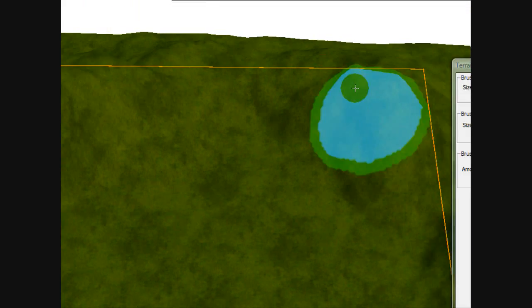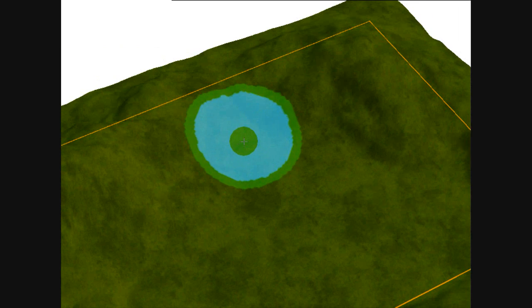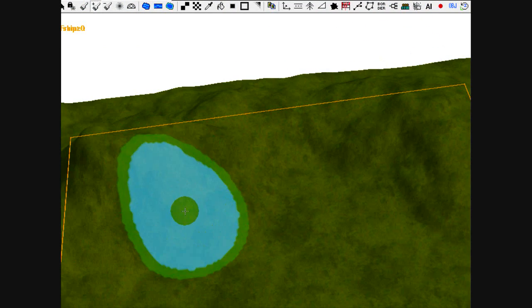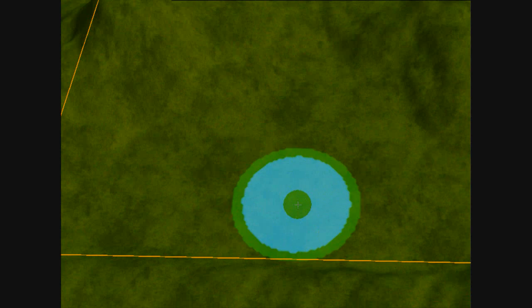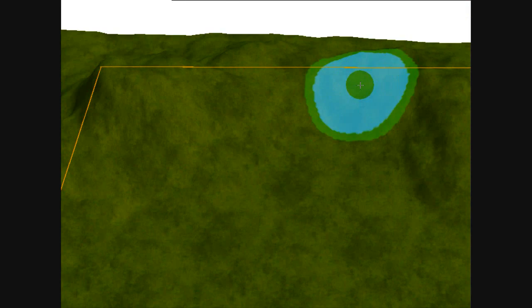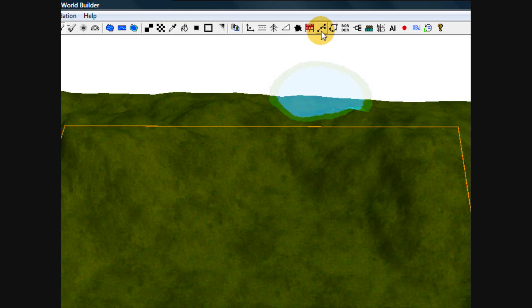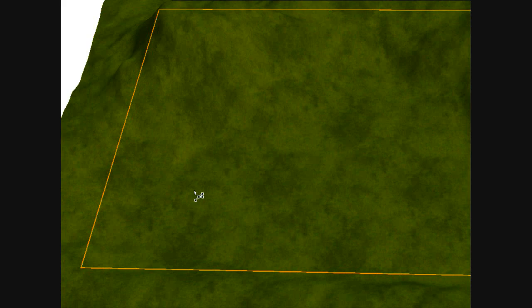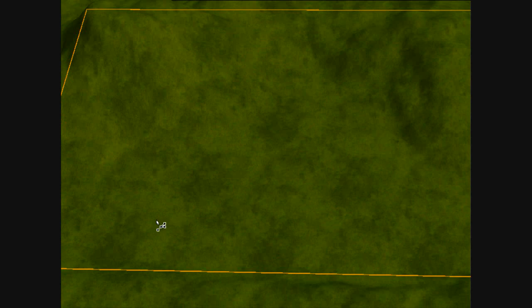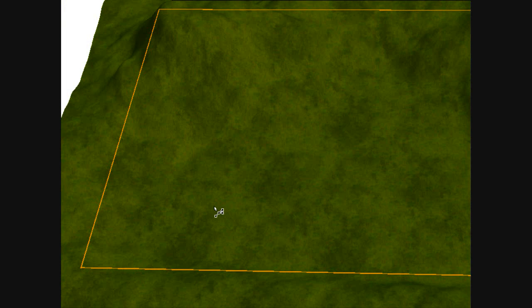So now that you have this playing area and everything created, what you're going to want to do, obviously, is plop down some player start points. So to do this, just go up here to this, sort of looks like a constellation, that symbol right there, click it. That's the waypoint tool. Go down where you want your player one start to be and just click once.